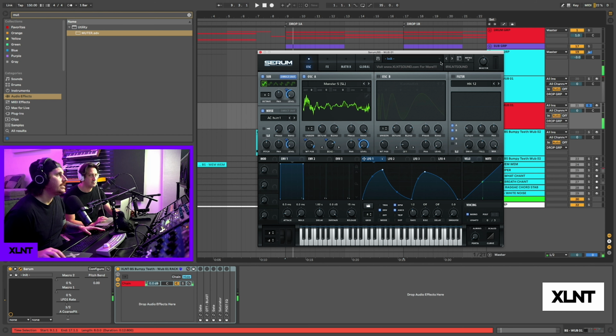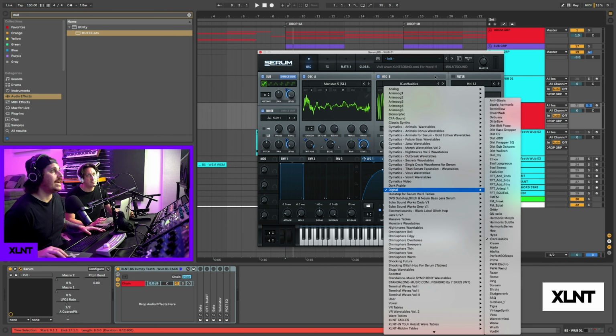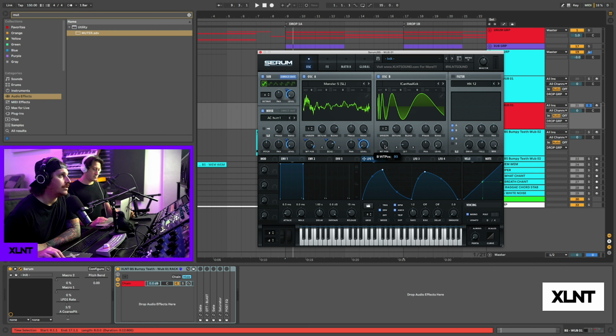Okay. Now let's initiate oscillator B. We have Icon Has Kick set up. That's in digital. So if you want to go to the digital wavetables right here, find Icon Has Kick. That's the one you're going to want to do. For digital, you're going to want to set the wavetable position to 93 and the level all the way down as well.